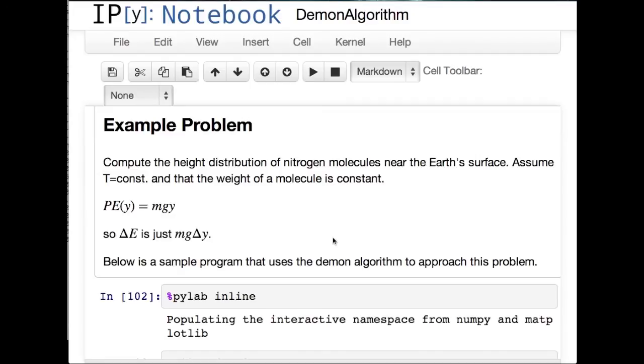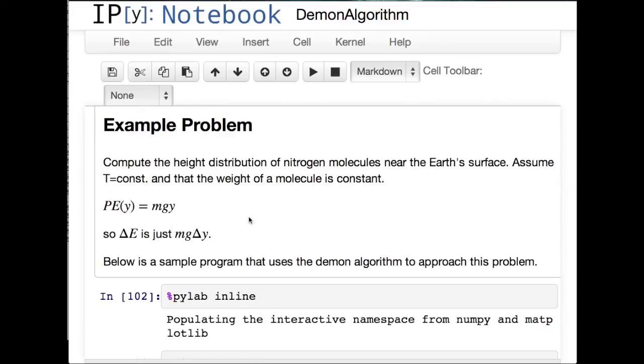Because the Demon algorithm conserves energy in the long run, that's going to be the total energy in the system at the end as well, except for a possible tiny amount of energy in the Demon itself. And the point is, we're going to completely ignore any energy associated with the motion of the molecules. So the only thing we're going to get is a distribution of heights. So if we're interested in the density of molecules as a function of altitude, this is the way you would do it. Now, if you were interested in the velocity distribution, you'd have to keep track of the speed of the molecules, for example, or the x, y, and z components of velocity if you wanted a three-dimensional velocity distribution.